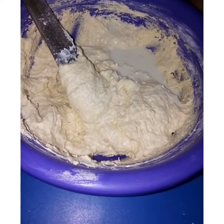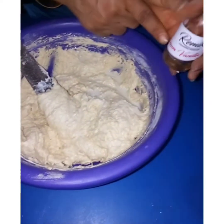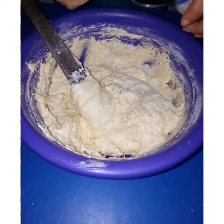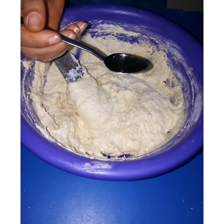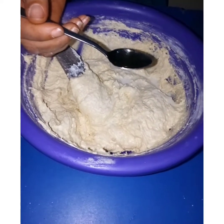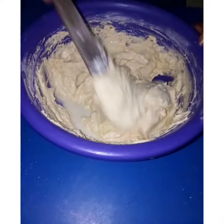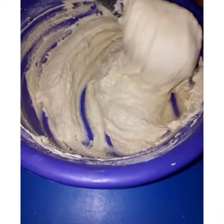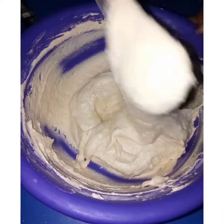Add in another flavor. Okay, 1 teaspoon. Okay, so I start folding in again. Okay, so I just keep folding it a little.